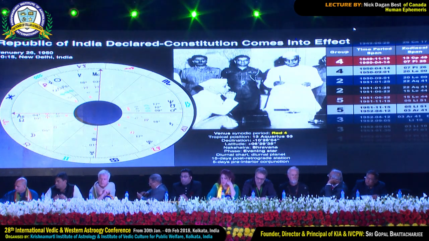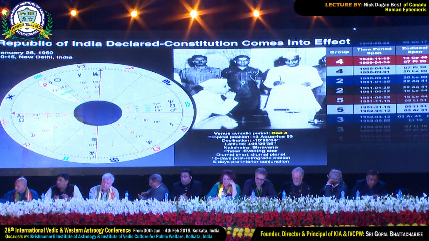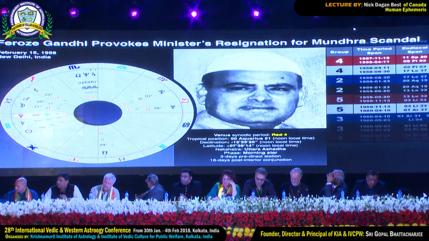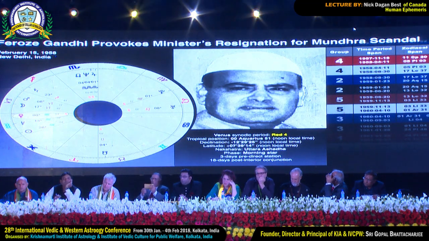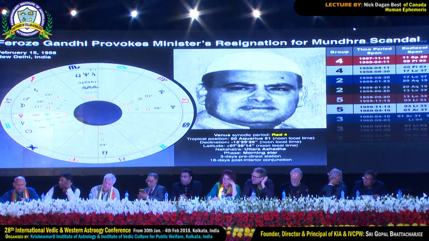4 years later, where we stand now, the Indian Republic was founded in 1950 during a Red 4 phase, and her father, Jawaharlal Nehru, was the first prime minister. President, prime minister, oh, okay, I've lost track of that. 8 years later, Indira's husband, Feroz, who's also a politician, exposes a corruption scandal that embarrasses his own father-in-law's government. And this leads to a weird sort of family schism in Indira's life. And we're going to see that family schisms actually show up repeatedly in this Red 4.